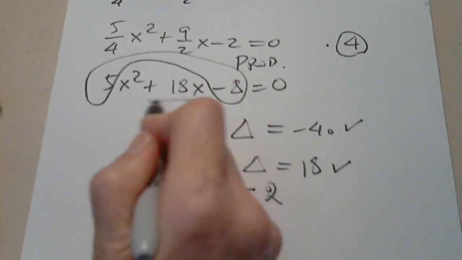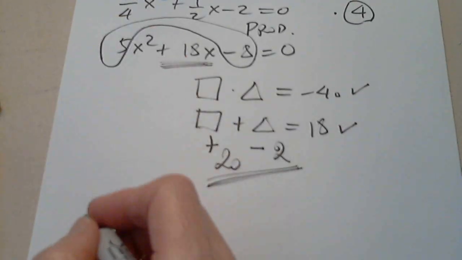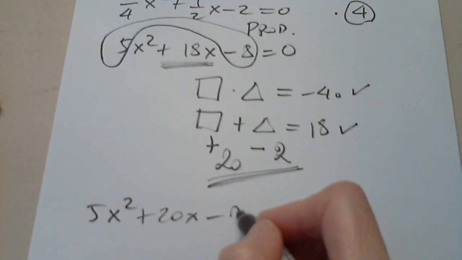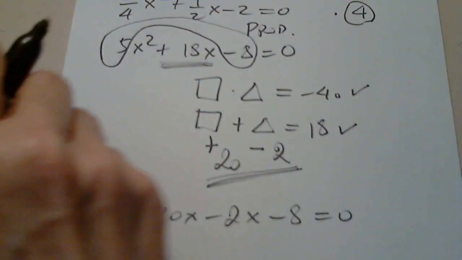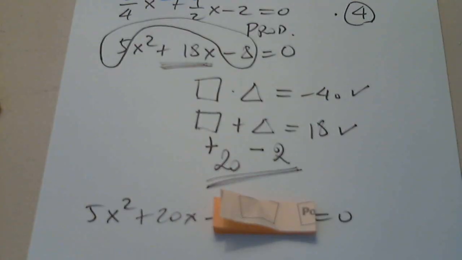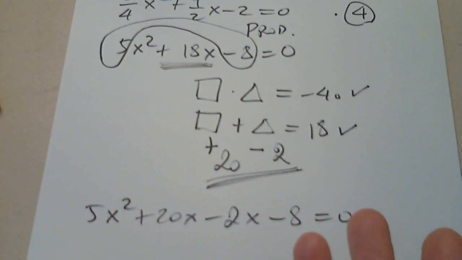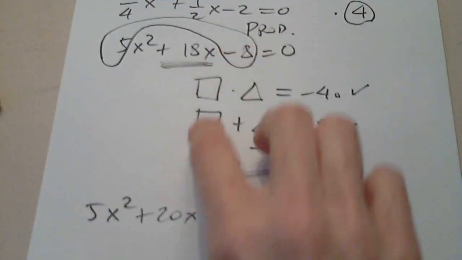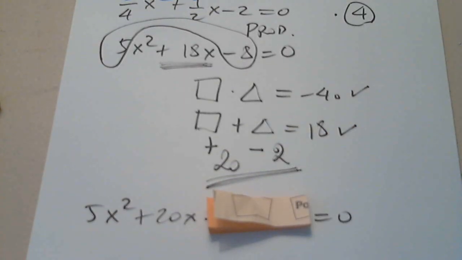Now I have to change this using these numbers. So I copy 5x squared, but plus 20x and minus 2x and minus 8. And finally, do not go backwards. Cover up the last two terms, because now we have 4 terms, although you can say, but combine them. But then I go backwards, and I can't factor. I put in a lot of effort to change this into what is equivalent, because my only chance is factoring by grouping.